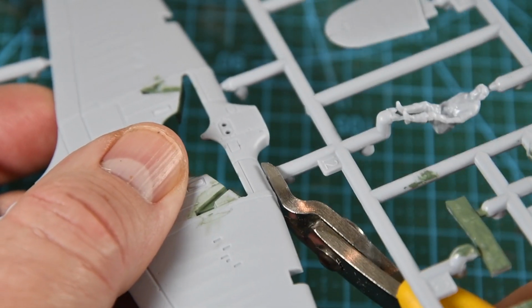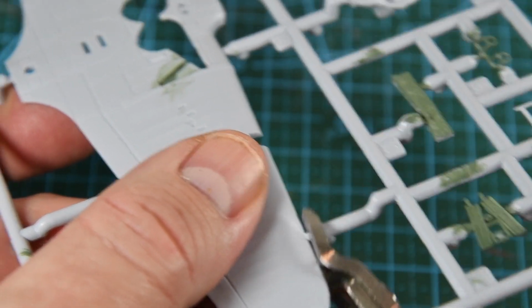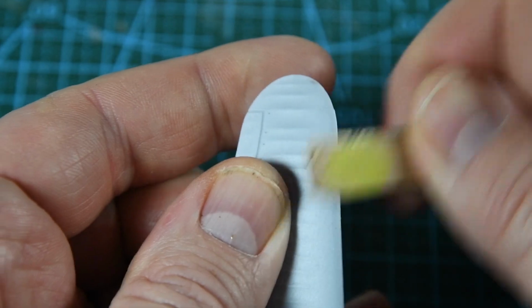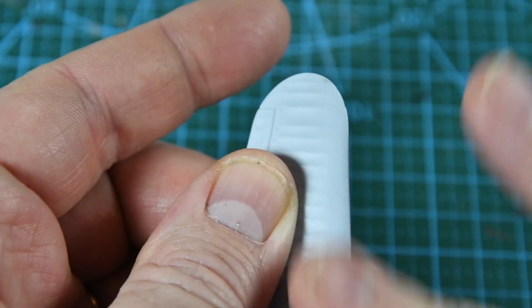I remove pieces from the sprues with some side cutters like this, or with a craft knife. Any bits of sprue left on the part can be sanded down. Now I make my own sanding sticks, but you can buy them or even use something like a nail file.